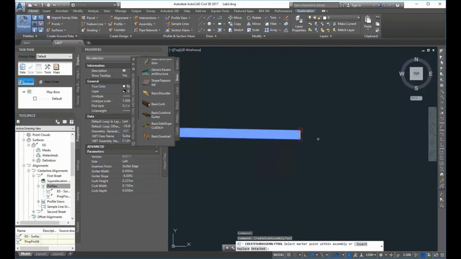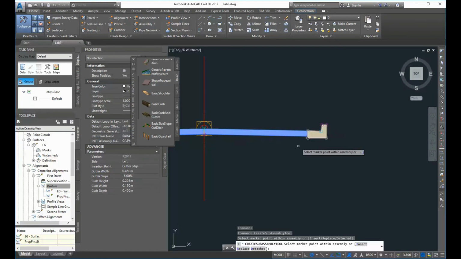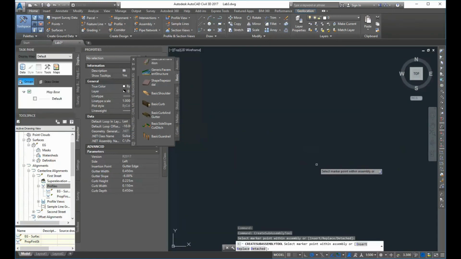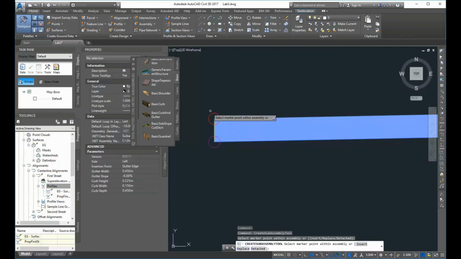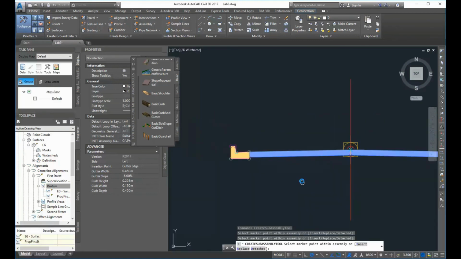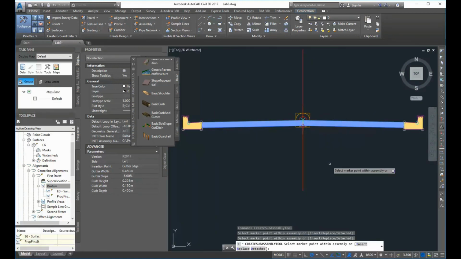This is a selection box, and it's similar to snapping, but if I pick this red circle, it's going to automatically match the insertion point of this curb and gutter with the top of the pavement, so that you can see I have a smooth pavement layer that's exactly matched to the beginning of my concrete gutter pan and my curb. So I can go over here and do the same. So now I have a curb and gutter.